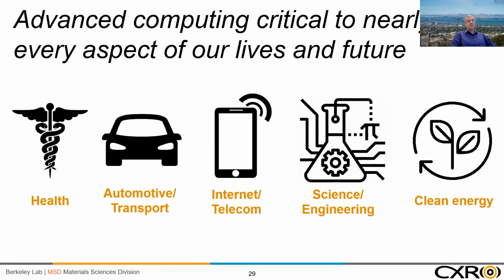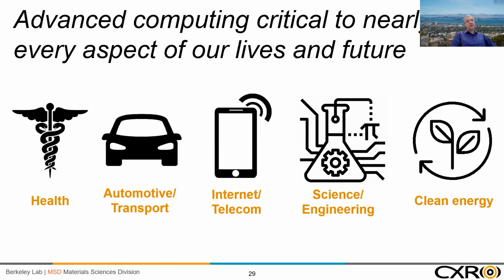It's not that we couldn't make the physical car. We couldn't get the computer chips to drive the cars. Internet and telecom, same thing there. That one's the obvious case. But also in terms of our clean energy and sustainable energy future, advanced computing is critical to any future there. So how has all this been possible?